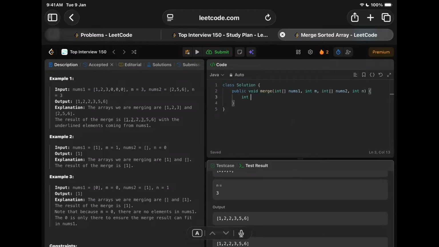And take int i equal to m minus 1, int j equal to n minus 1, and k equal to m plus n minus 1. So I will be starting from length minus 1.